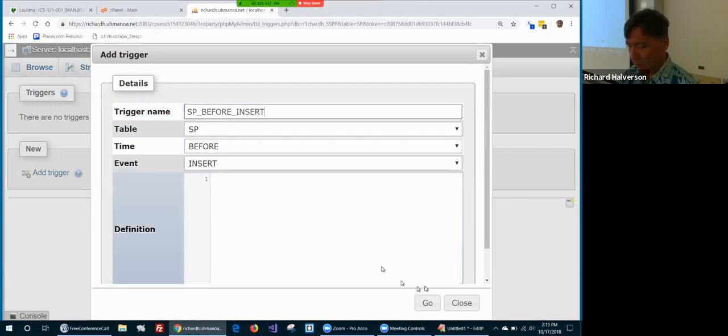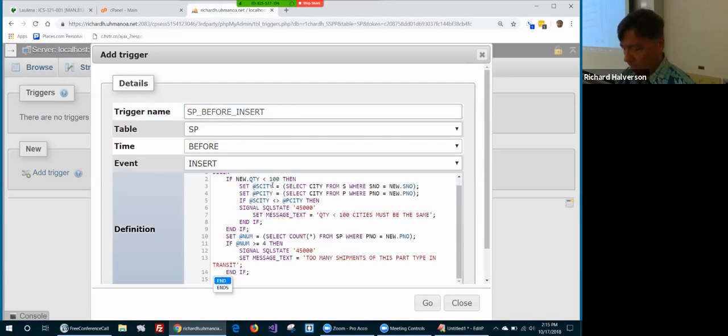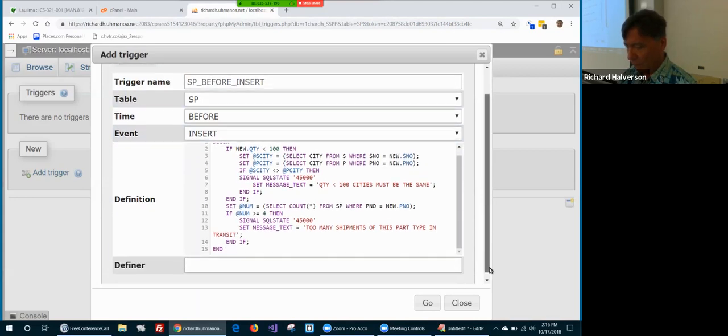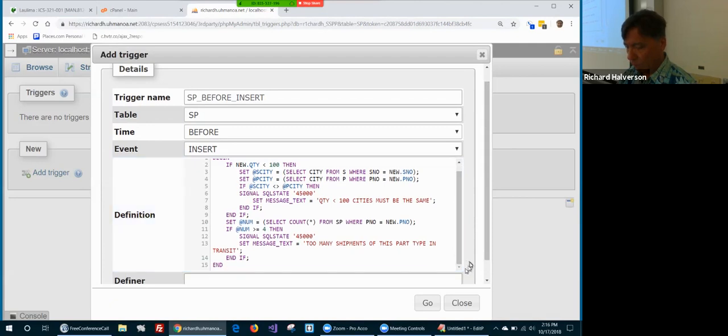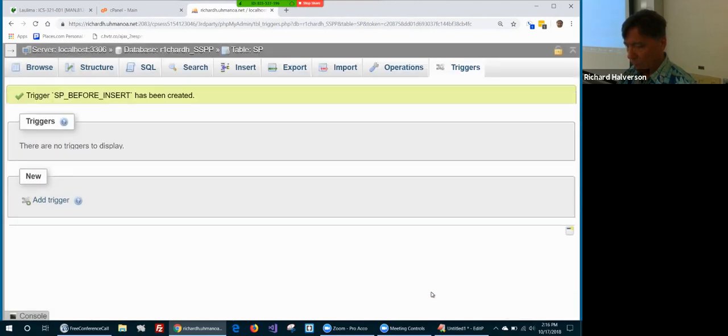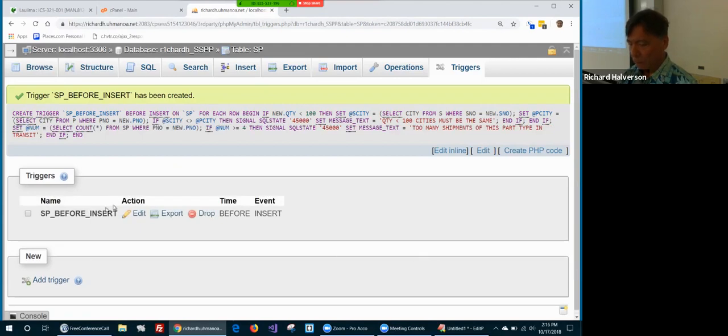Okay, and I'm going to just do a paste. There it's nicely pasted in. Go. Great. Oh, it says before insert here. Okay.